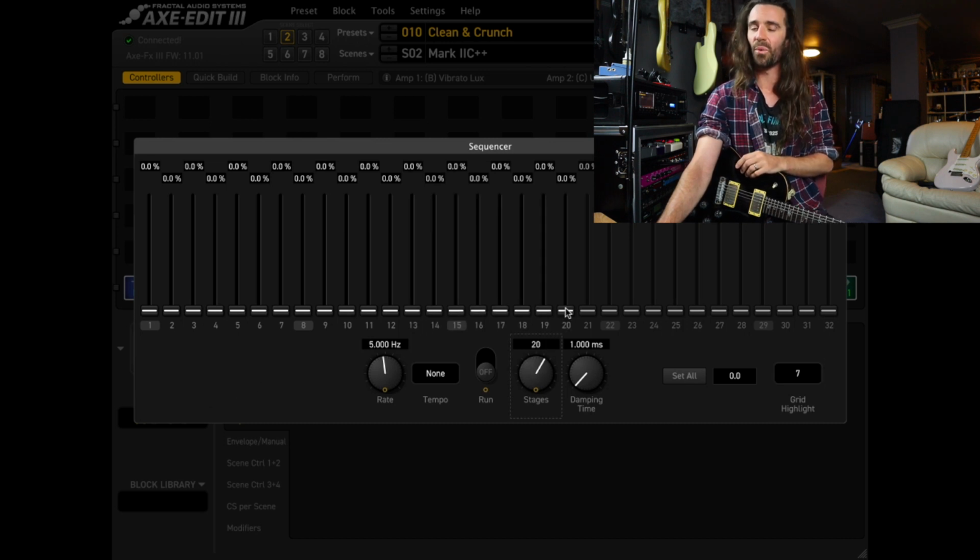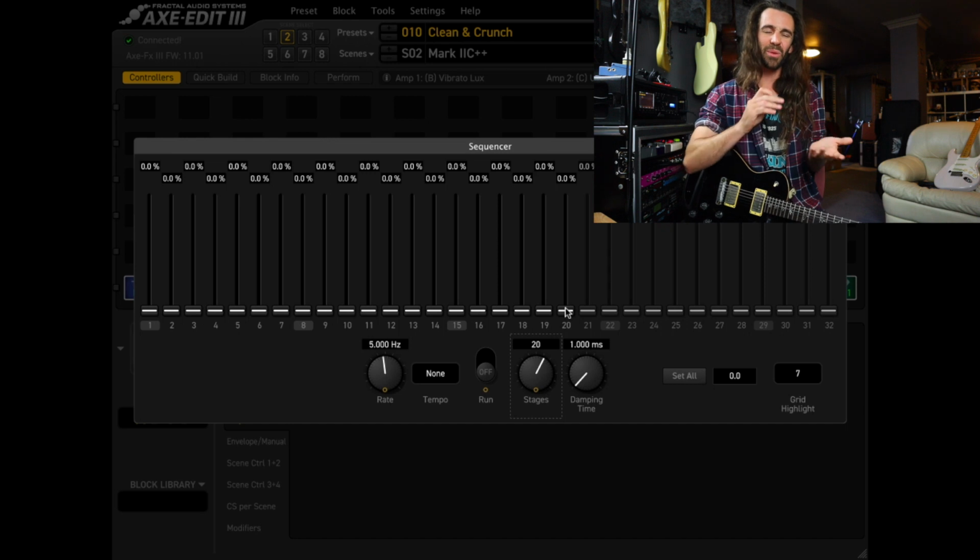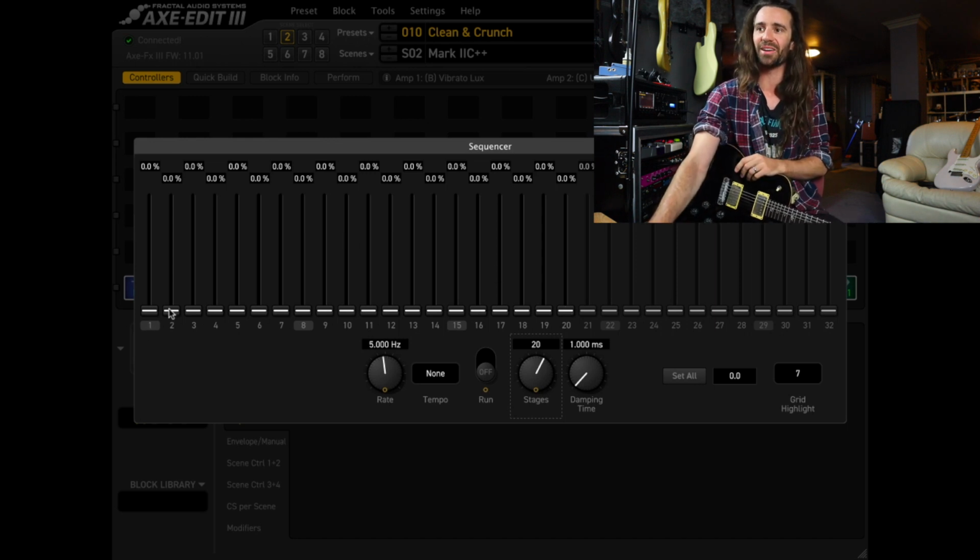Let's say for whatever reason you forget your expression pedal on the way to a gig. And most of us, when we use a wah, we probably sweep the same kind of thing. You know, we just have our set synapse reflex or whatever it is, and that's how we get a wah. So let's do this. Let's create a kind of custom little wah shape with the sequencer, so we're not just tied to a traditional LFO. And let's say by about 8, I want to hit the maximum.